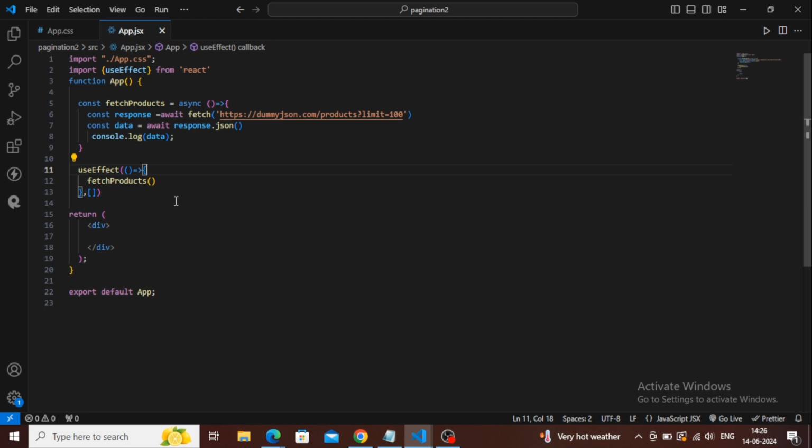To do that, we need to save this data in a state. We have to create a state.